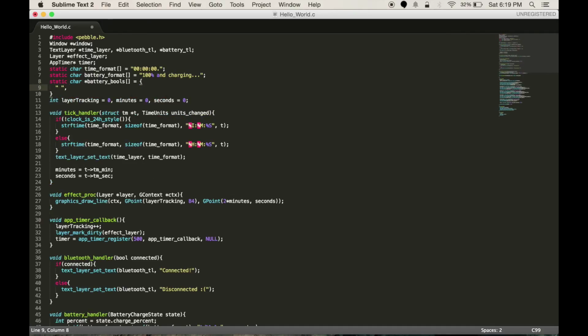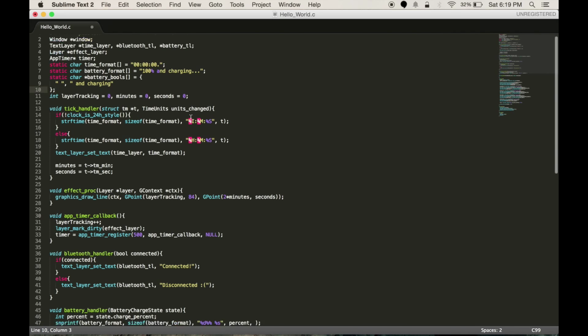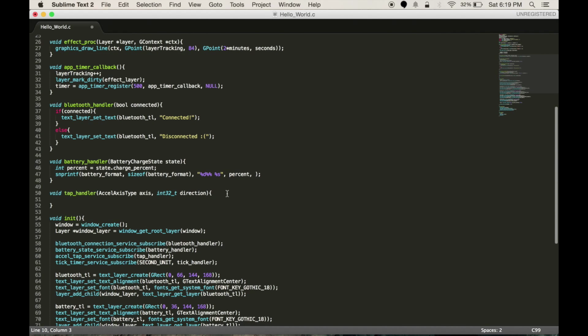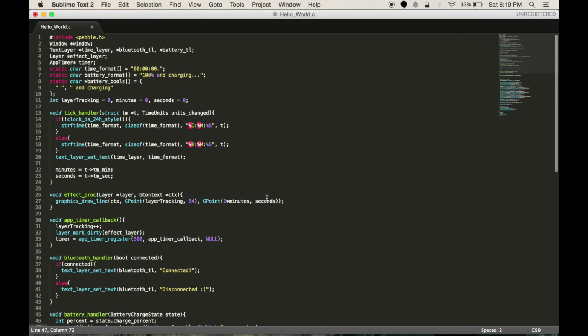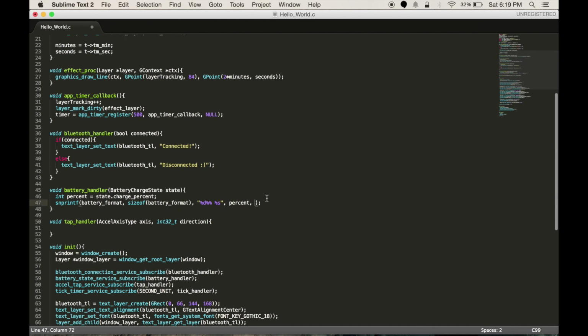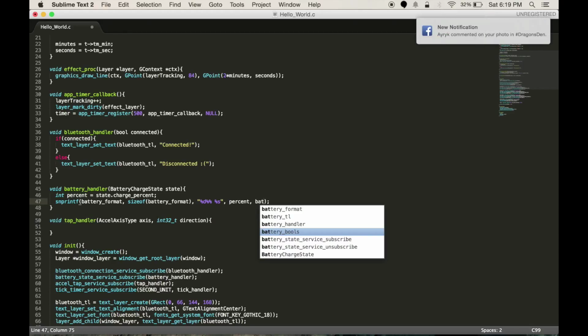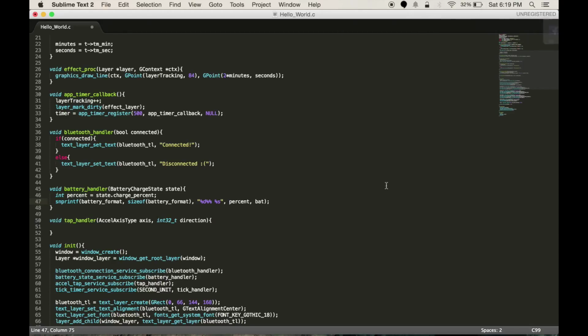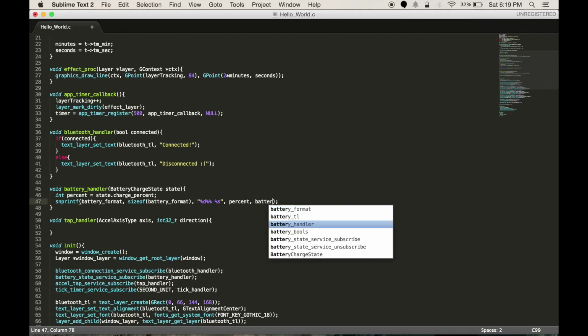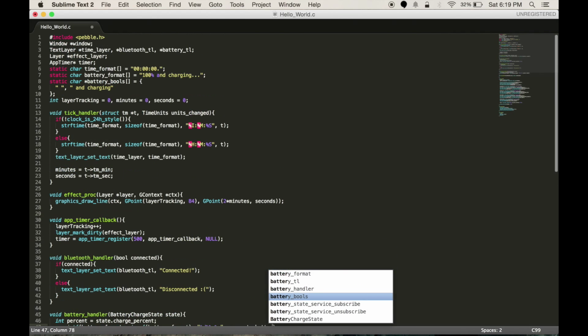If it's not charging, don't just put a little blank. Otherwise, put and charging. And again, this is messy code, but it gets the job done. I'm just trying to teach you guys how to use this. You shouldn't worry about efficiency right now. You should worry about it later on when you're building awesome apps.